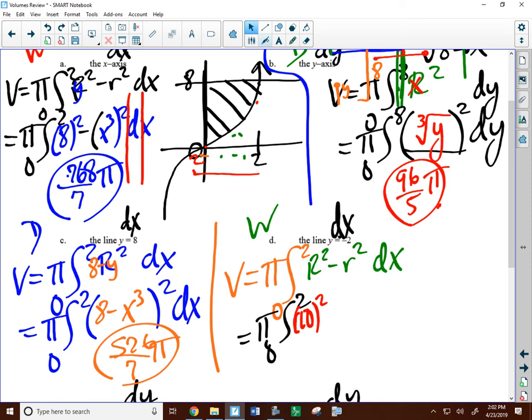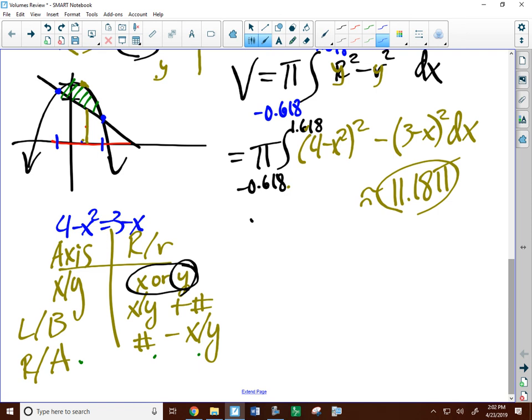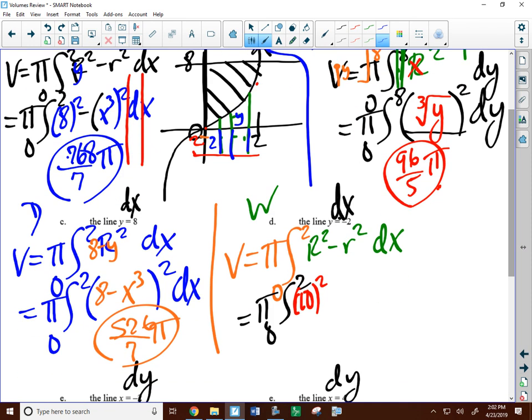Now I need little r, which is here to there, the inner part of the region. It is changing. This part is not, though, in blue. That is 2. Then the green part is y, x-axis to the curve. And here I mentioned it again. If you're below, I'll go back to this table here. If you're below, it's going to be a number plus x or y. So in this case, we've got 2 plus y, or in other words, y plus 2.